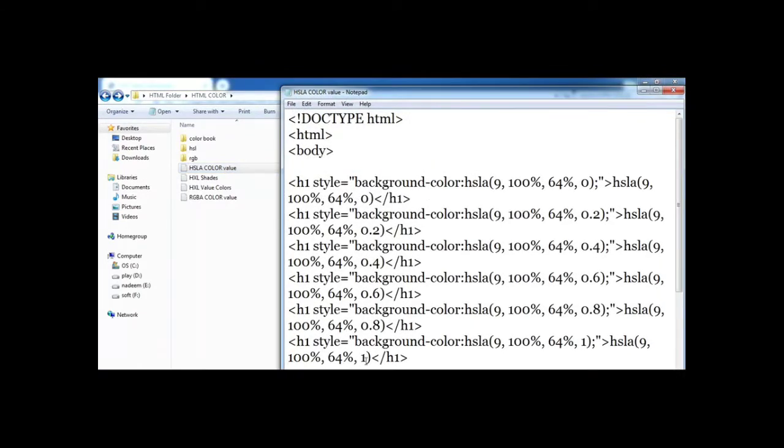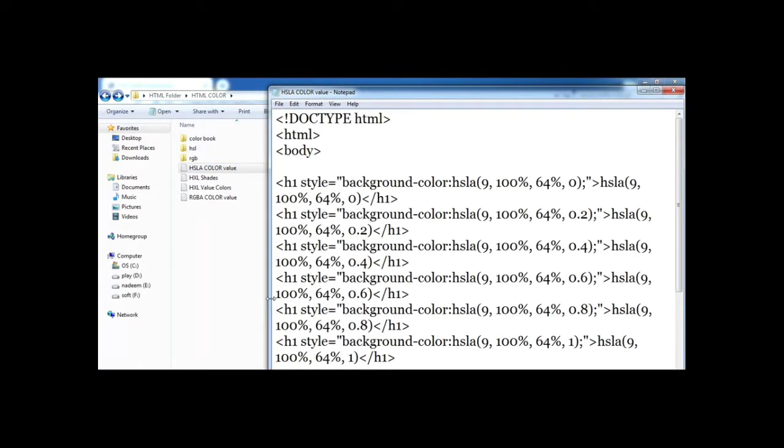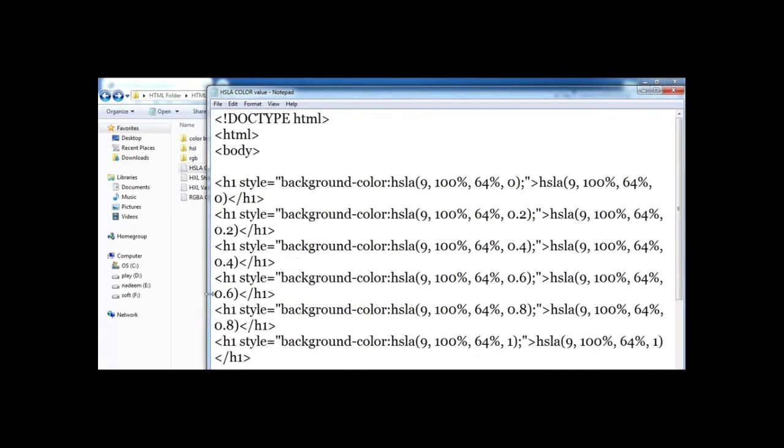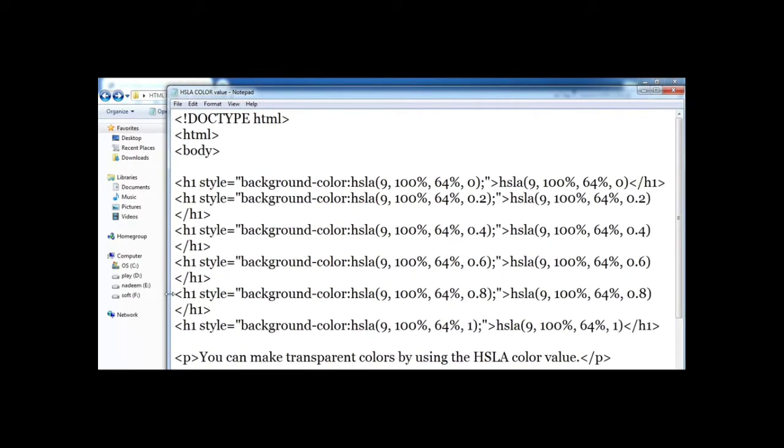I have already for you, like here, the number form, percentage and again percentage and then number, only number. This format is for HSL.